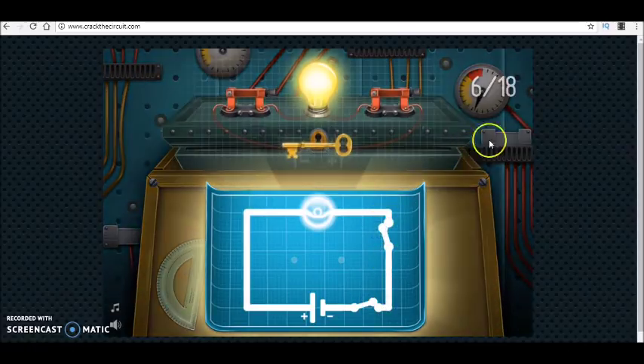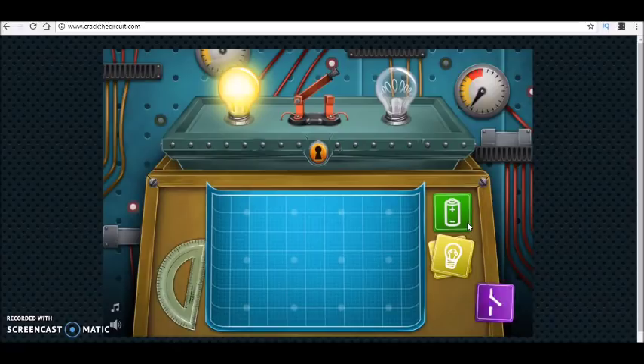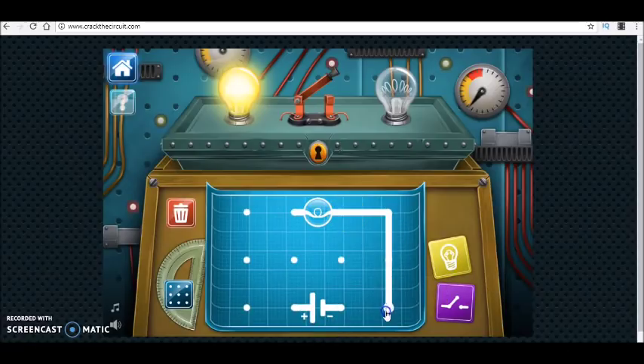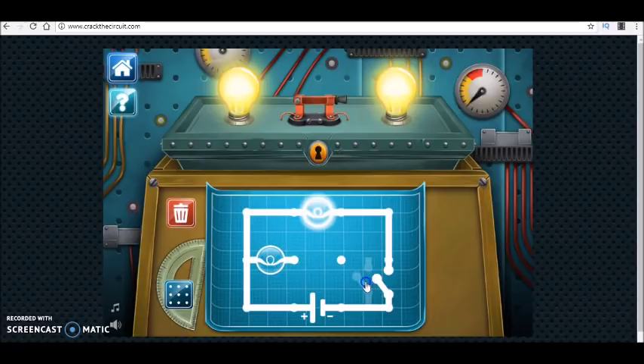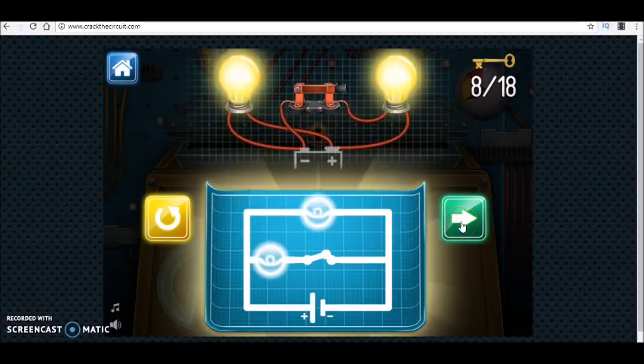In the next step, one of the bulbs is on in the beginning. I connect this directly to the bulb, so when the switch is open this is giving light. When I close the switch, the other one also comes on. This means there is another bulb and these are working independently — connected in parallel — so I'm going to have something like this.